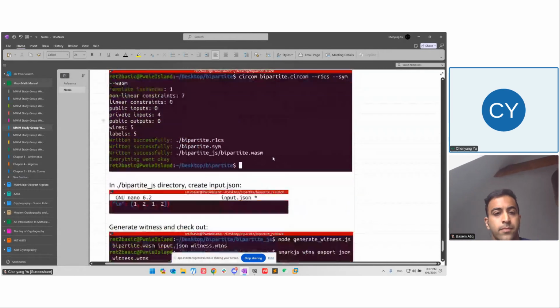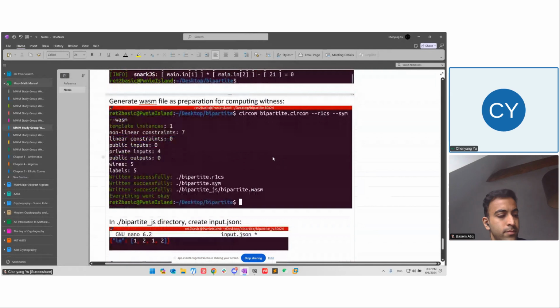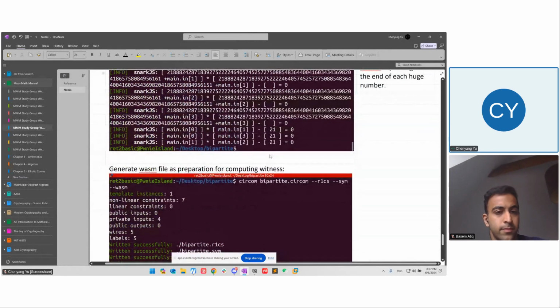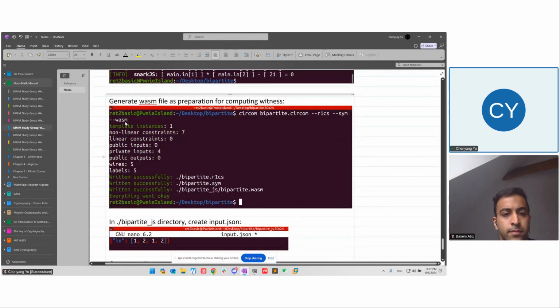Okay, so we're going to compute the witness, but first we have to generate this WebAssembly file. I don't know why, but I have to do this part. It generates a directory called the project name underscore JS.